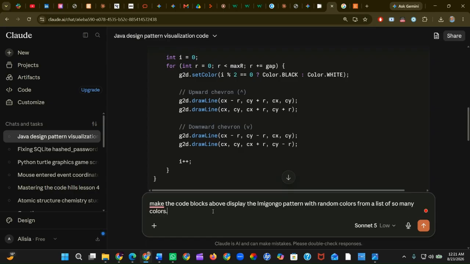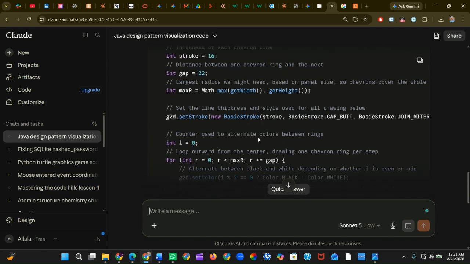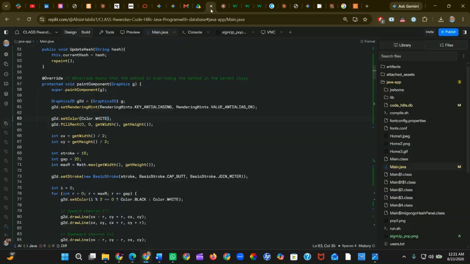You can send it over to Claude, and Claude will just make the modification because right now we just have the set color to white.